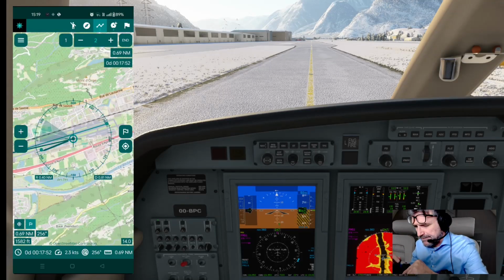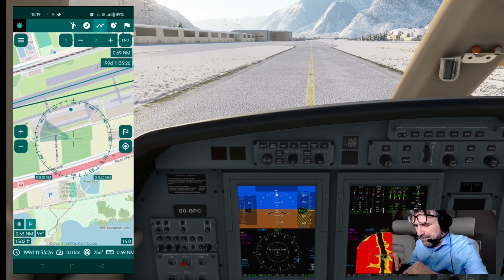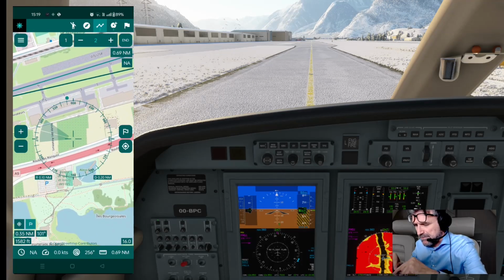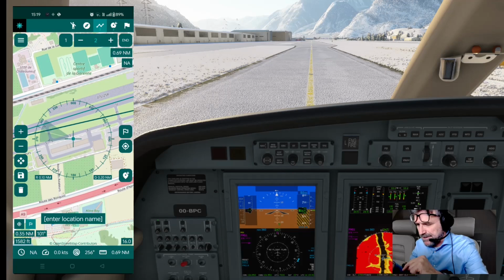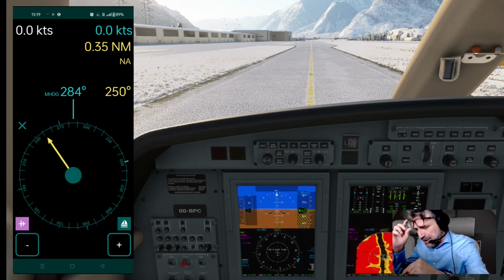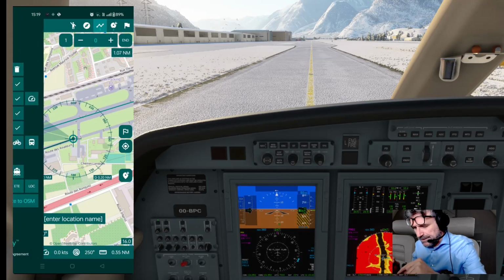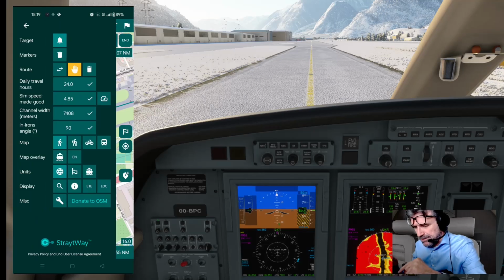So if you zoom in, there it is. Remember, we put a marker there. Just select a marker, like so, and put your target. And now it points, and you can even change the units, like change it to yards.